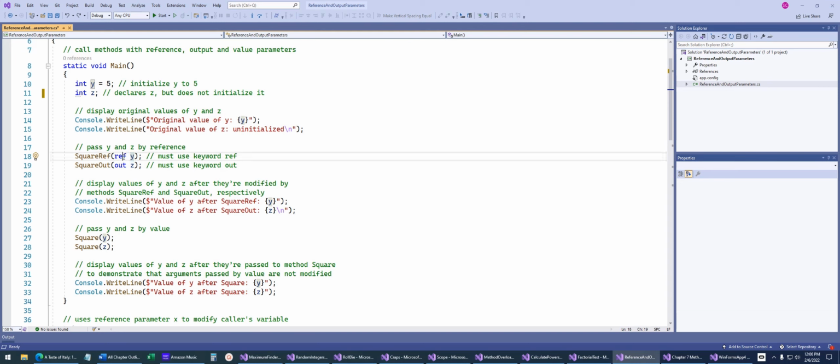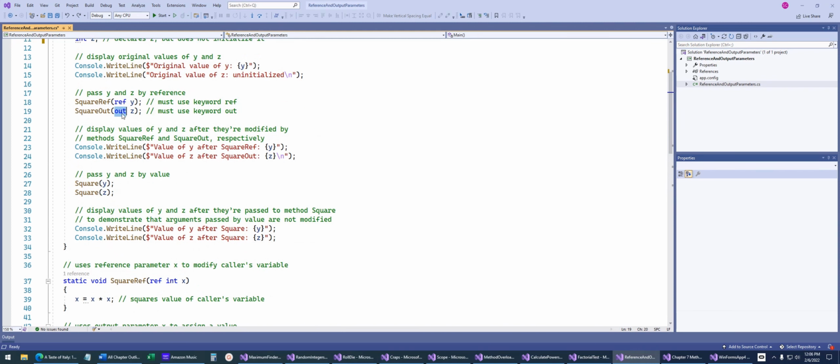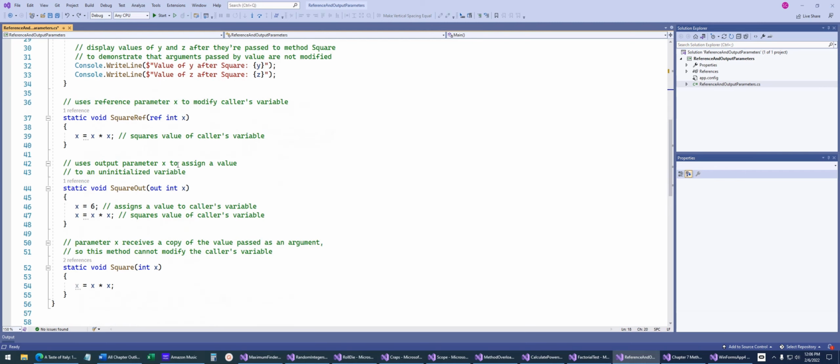So what's the difference between the ref keyword and the out keyword? Well, if we come down here to the out keyword, it's going to look a lot the same as this reference. So you'll notice here's the out keyword, which also has to be used up here, just like the ref keyword also has to be used. So for example, if I did this, you're going to get a compile error. So you have to explicitly say I'm passing this by reference. This value type, I'm passing it by reference.